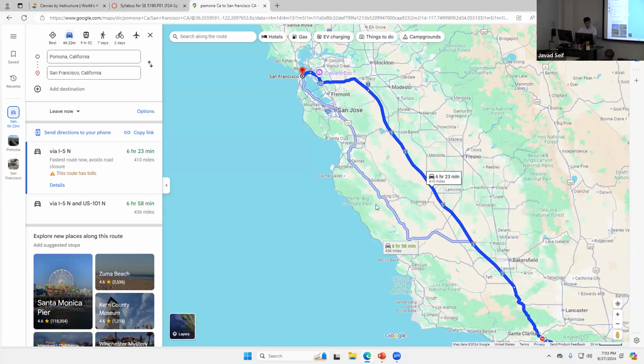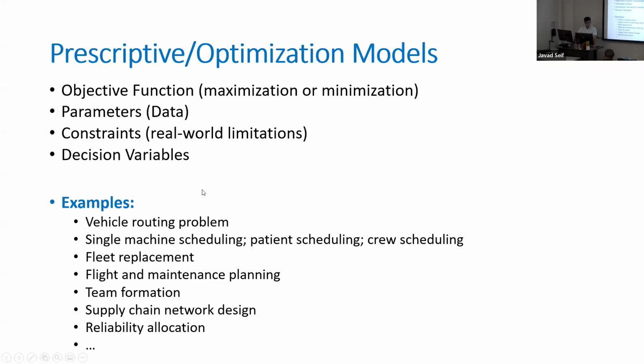So what makes these situations problems that we need to optimize is that we have multiple choices. And these are examples of such cases, famous problems or problems encountered a lot in industry or businesses. I'm going to go through them quickly. But before that, let me give you a break for 10 minutes. And when we're back, we'll continue.